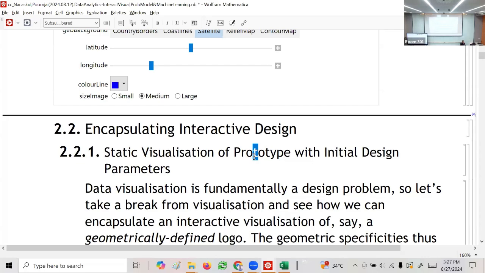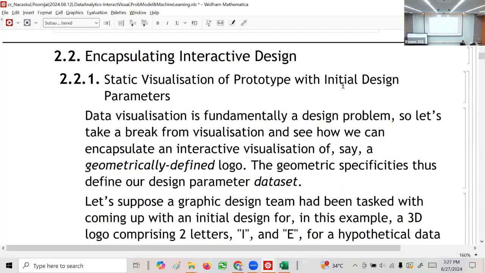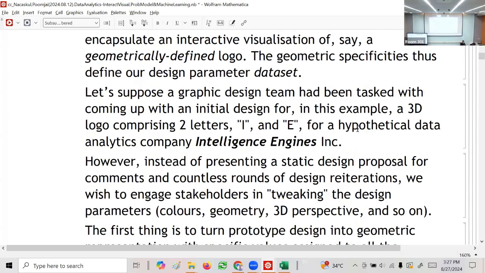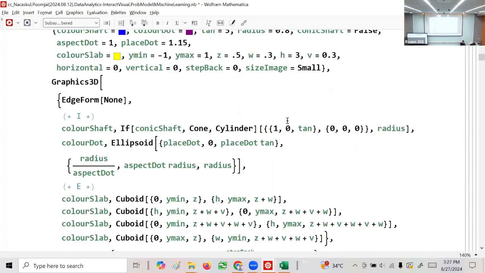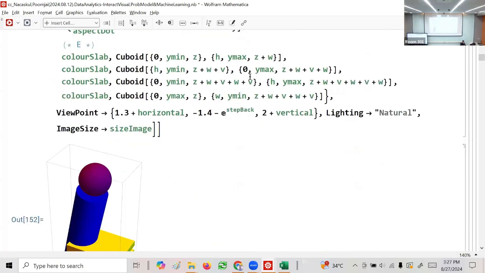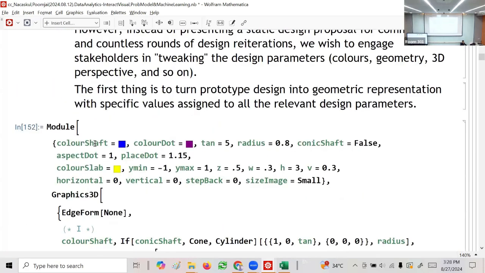So let's say I'm going to prototype the initial design parameters. This is a specific example, so I'm just going to show you. I use a lot of modules here because this is something I'm going to be using locally. It has parameters like dot, color, horizontal, step.